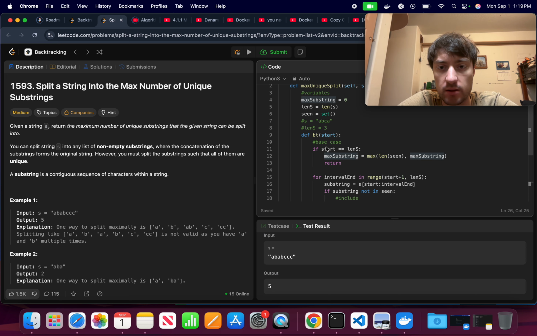So a lot of times it doesn't like that I'm modifying the variable outside of the function, and we always have to do that little self thing.